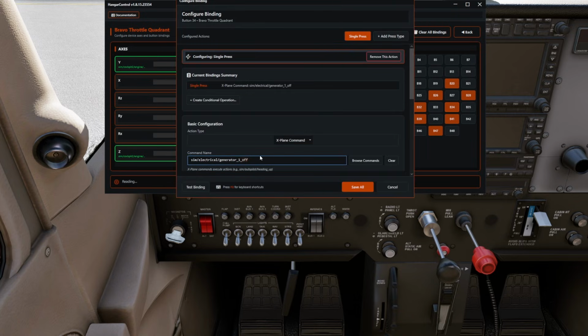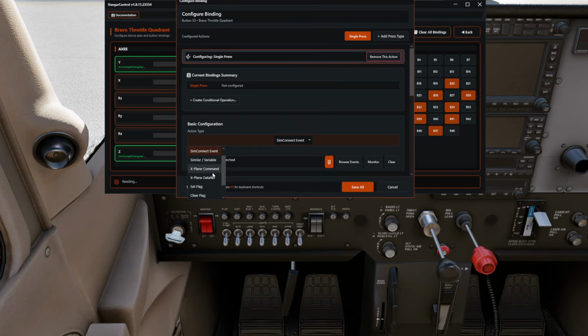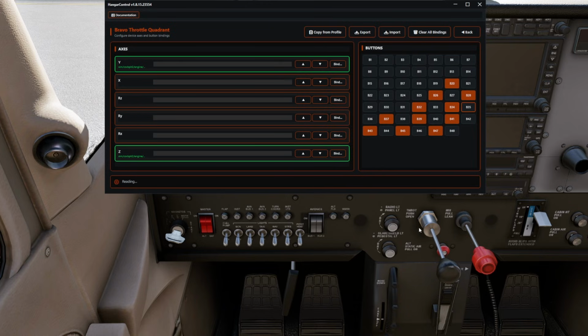And the beautiful part about these, I will say that I do like, is they do sort of make this a little bit easier, in some ways, than Microsoft. We'll just copy this, right? So we change that to on in case you guys missed that. Now I'm going to come over here, do a command. That one, set that to off. And now that's going to flip them both on because of the nature of how that switch actually works in real life. There's a little tab right here at the top that will push them both in.